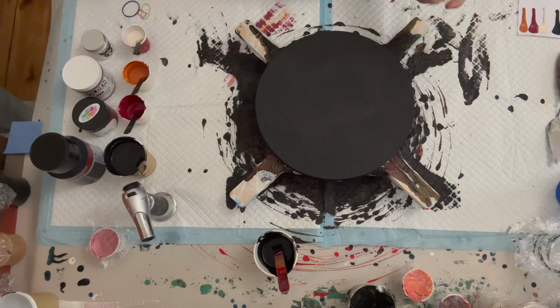So the paints have all been mixed with a German equivalent to the European Floetrol. As you will probably know, the European Floetrol is much thicker than the US Floetrol, and this German equivalent, which is called Malverk, is a tad thicker. So it's even thicker than the European. I've mixed it more or less 1 part paint, 4 parts Malverk pour medium.